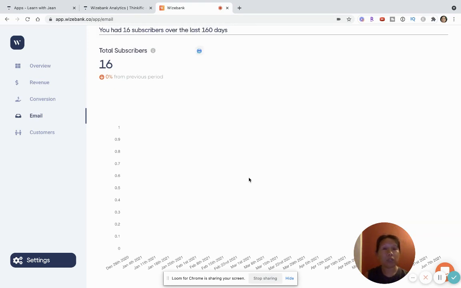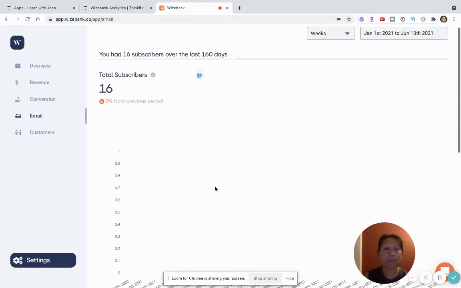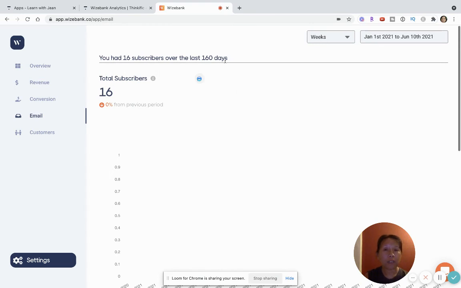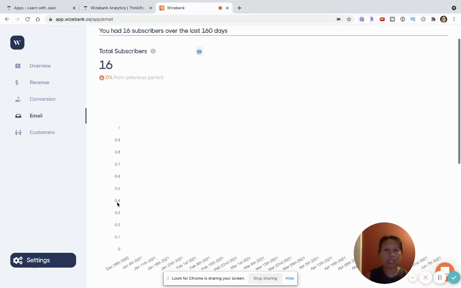This is really useful because as you grow your business, you're going to want to track whether you're getting more hits to your website, and how that is converting into paid customers over a period of time. Wizebank gives you this number based on the last 160 days. So it's not just on a day-to-day basis, but it helps you track that performance so you can see how you're doing.